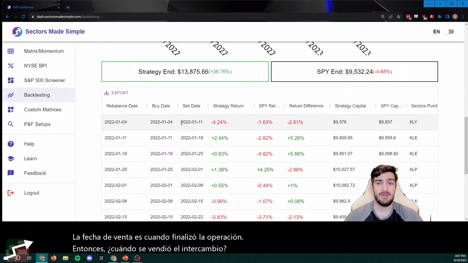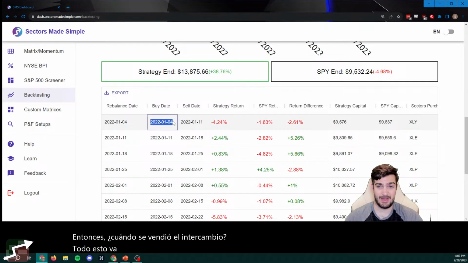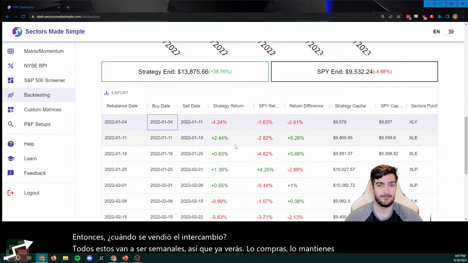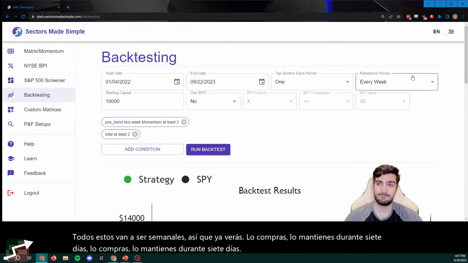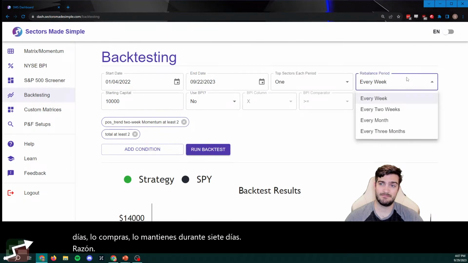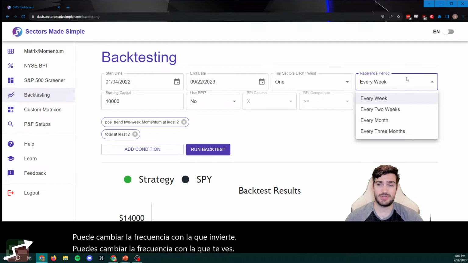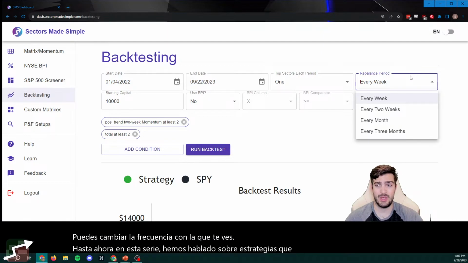All of these are going to be weekly. So you'll see you buy it, you hold it for 7 days. Buy it, hold it for 7 days. Reason? You can change how often you invest. You can change how often you look. So far in this series, we've talked about strategies that involve you trading once every week.